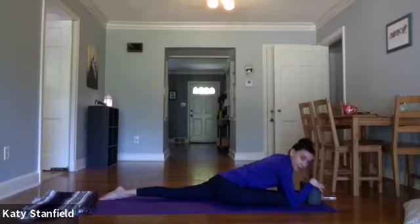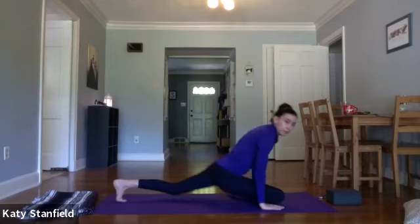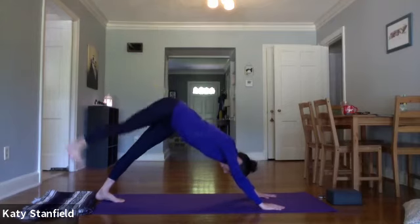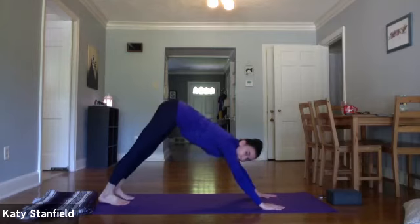And if you drop down to your elbows, slowly start to climb back up onto the hands. We'll tuck our left toes. Your right foot can go straight back to down dog. If you want to take it high one more time, sometimes it feels nice, kind of shake it out a little bit. Do anything else you need. And we're gonna find our way to the other side whenever you're ready.